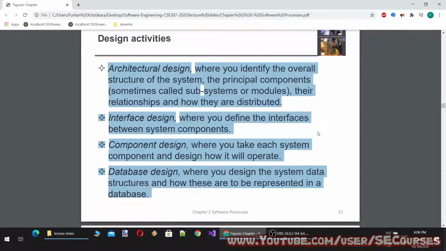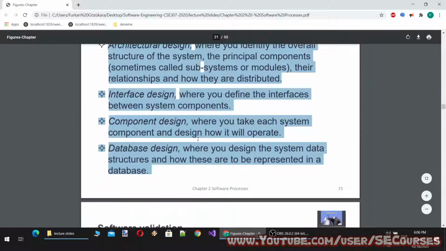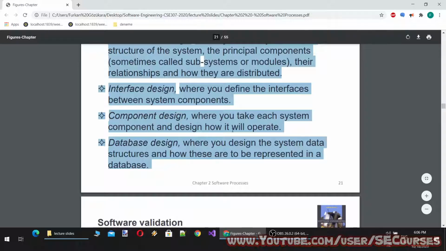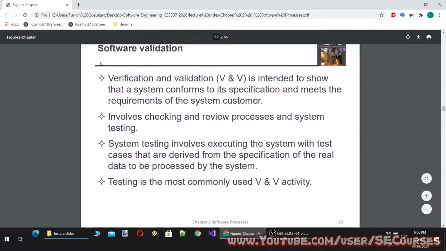Component design, where you take each system component and design how it will operate. Database design, where you design the system data structures and how these are to be represented in a database. So you see, design has many different subsections, and you need to follow this code of practice to be a good software engineer. And there is software validation.